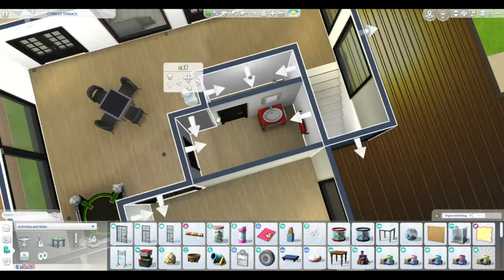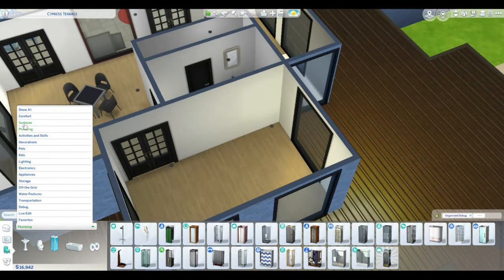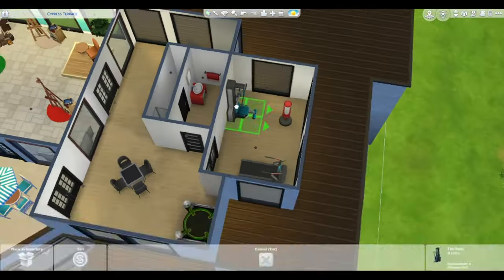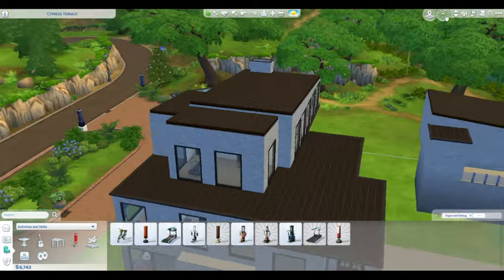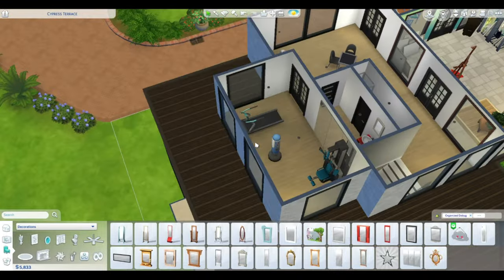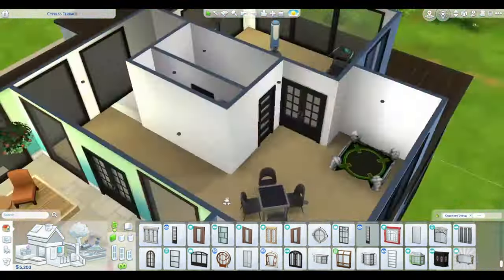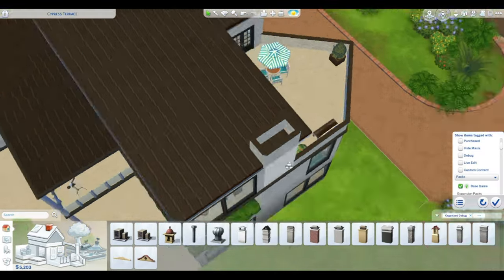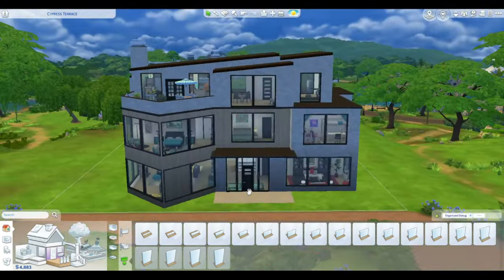Now, the gym area. I wasn't sure where I wanted the gym. So you can see I put in this kind of entertainment space. Again, I didn't put a lot in there because we do have some things from other packs that could easily fit in there. So I left just a couple of things to give an idea of what I was thinking with that space. The gym is small. It's just got a few things in it. But I think it works for the family. They don't need a whole lot, but they have their gym. Originally, that gaming space was what I was thinking would have a gym in it, but I changed my mind. So that's why I had to add it on, and that's fine. We had plenty of space to add that to.